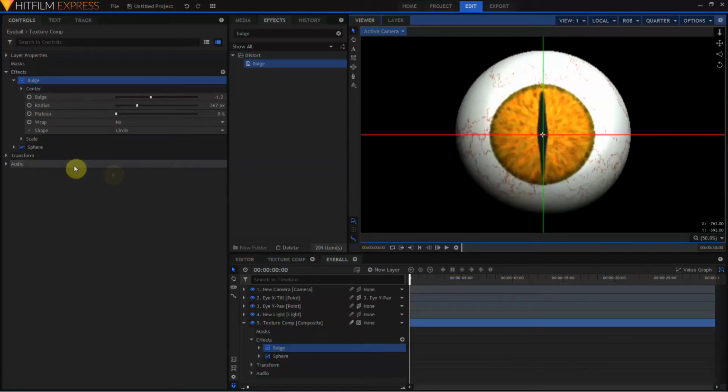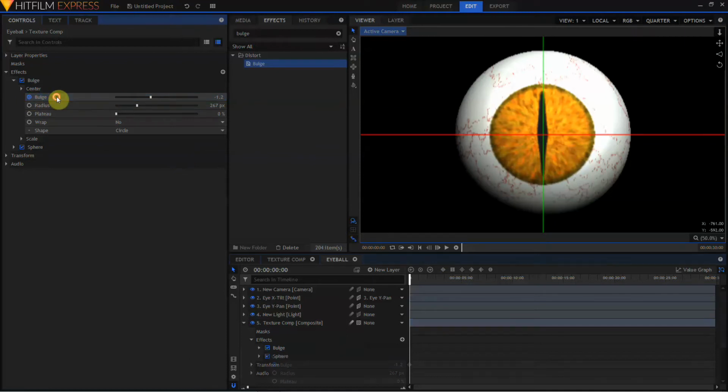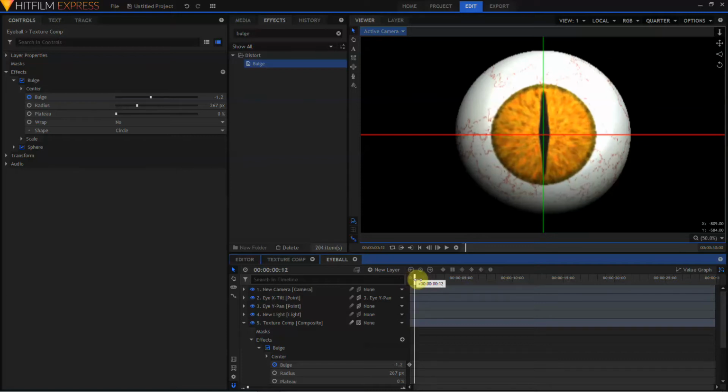I'm going to return to the first frame of the animation, activate keyframing on the bulge effect, control double-click to open up that parameter, and again, I'm just going to step through and assign keyframes.